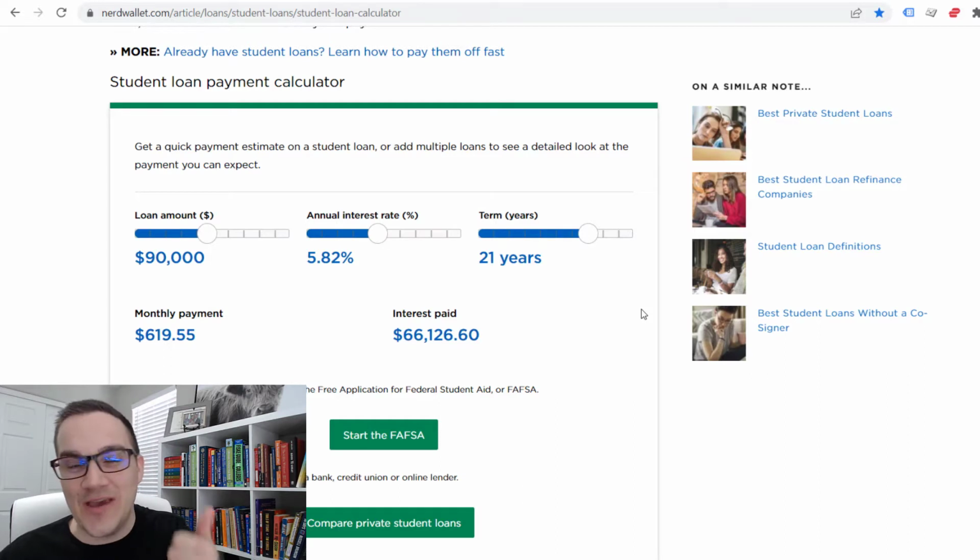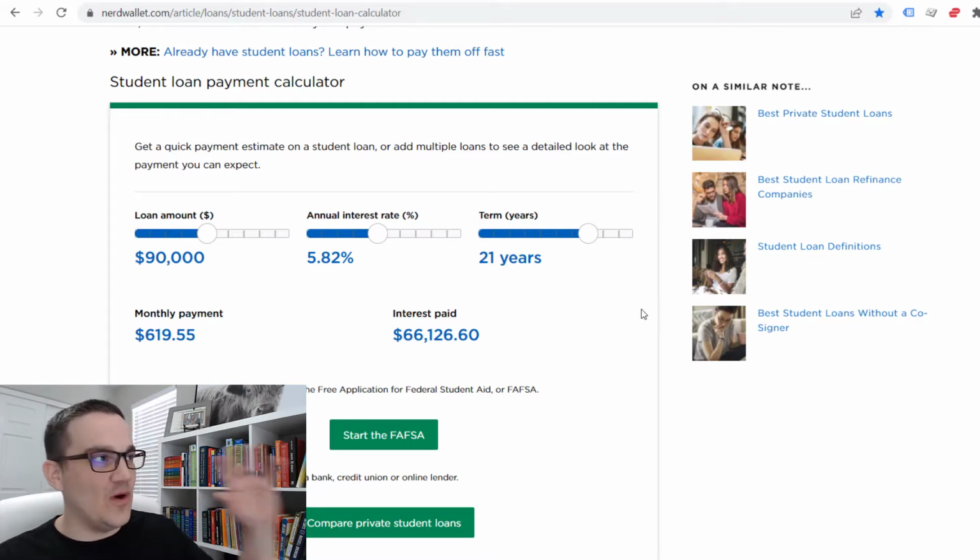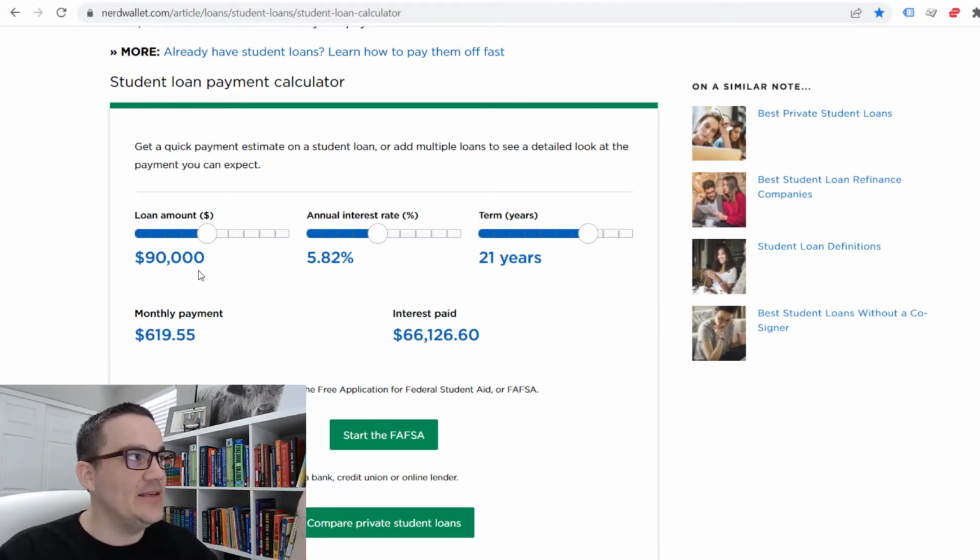Now, having said that, student loans are last case scenario. You should always apply for a grant first, and you should always apply for scholarships first, because scholarships and grants are attainable. But last case scenario, getting a student loan in a lot of cases is not a bad decision if it's going to be, I either have to take out student loans or I can't graduate. Student loans might be a good fit because having a college degree can increase your income for the rest of your life.